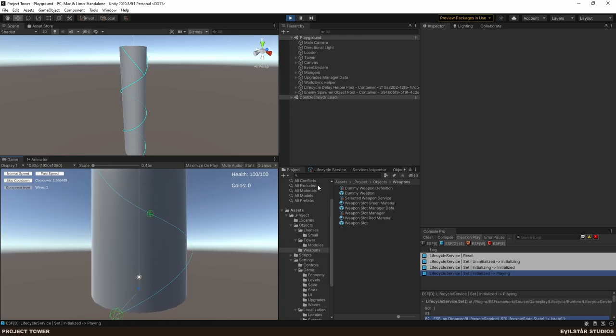So this is how the game looks right now. You can look around the tower. You have the paths that the enemies can take. You have health. You have coins for building weapons.